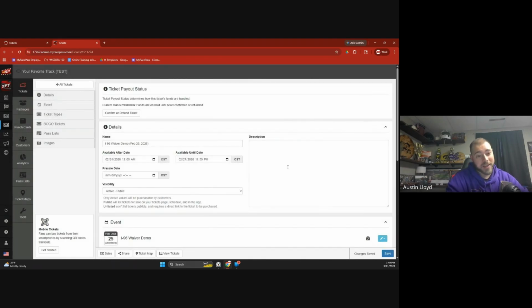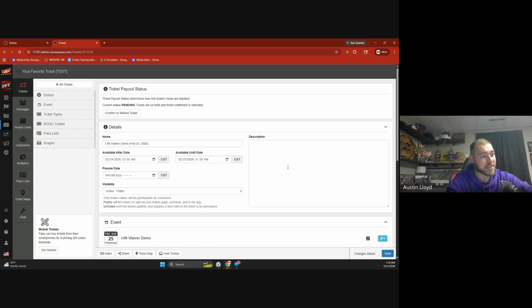There's also a process on the back end where, if an event rains out, you can either turn that, or you can migrate those tickets to a new event, right? So, Friday of your major event rains out, you're going to have a rain date of Sunday. Okay, just migrate all those tickets to the Sunday event.